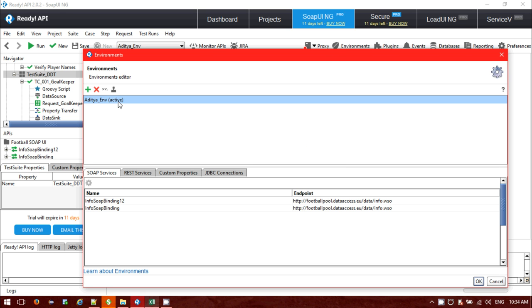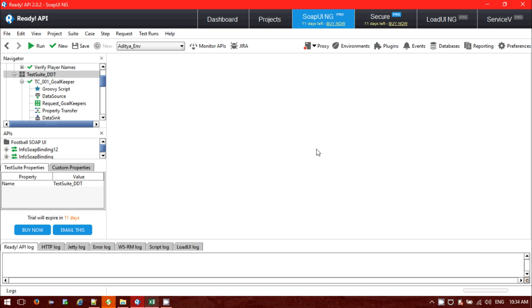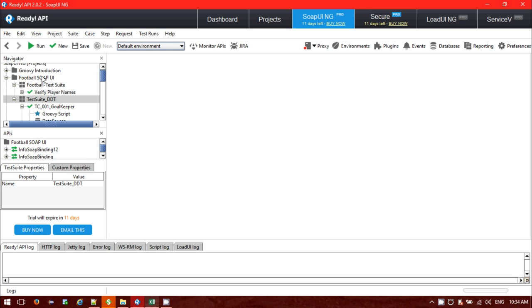I'm going to show you how to switch from the default environment to this environment and execute a test script in a different setup environment. Currently, if you haven't used any environment, you will have a default environment where your cases will run. This is the default project setup environment. It comes along with your project setup. Okay, so for all the SOAP requests, let me take a look at my project.